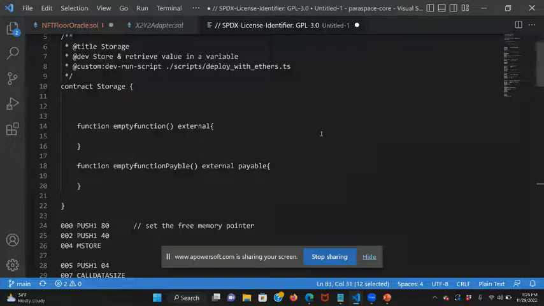Good evening, everyone. Today, I'd like to present the topic of the EVM. We already have episode 104, so if you have not watched that one, please watch that one first. Today, we're going to look at two things. Number one is what's the difference between a payable and non-payable function. Number two is how the EVM selects the right function to execute.